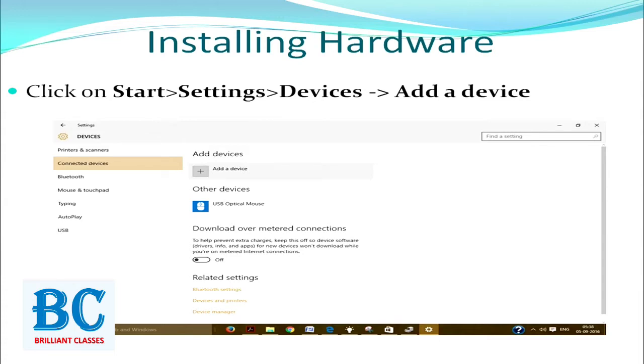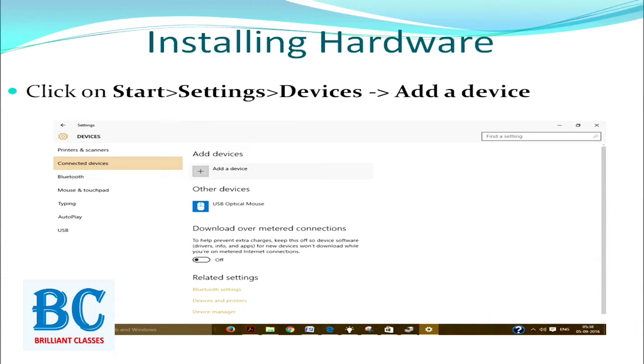To do so, you again open the settings screen by clicking on the start menu and you choose the devices option. After choosing the devices option, you choose the add a device option. After choosing add a device, you can see the screen that is coming here. Choose the device that you want to install.